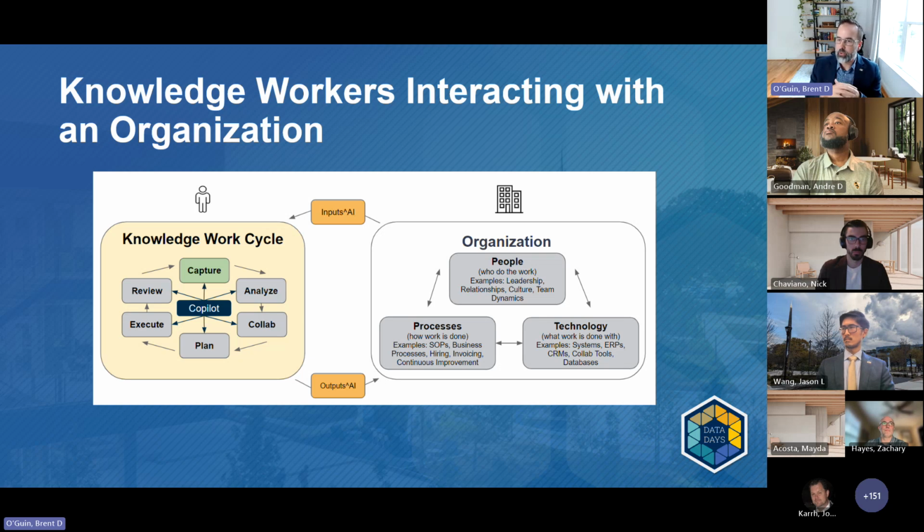And when we bring that wider to the entire organization, we can think, well, as a knowledge worker, I'm interacting with this organization, right? And looking at this like a people, process, and technology group, even without changes, we're all driving to make the organization better as a whole, right? But let's take something like the ERP implementation. That is a huge lift, and it's going to be very valuable to do. However, in the meantime, when I'm interacting with our existing ERP systems, I can still use Copilot within my own cycle of knowledge work to really understand what's coming out of the organization and make sure my inputs are going back in at that 40% higher quality.